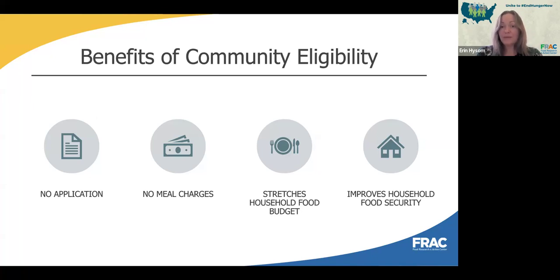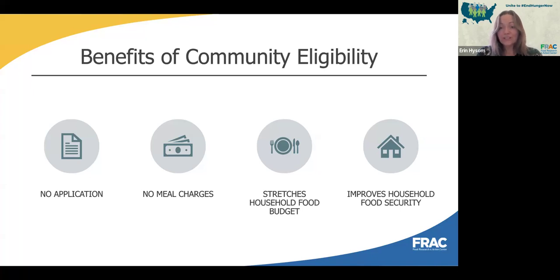When schools adopt CEP, they no longer rely on that school meal application. Community eligibility schools offer all students school meals at no charge. There's no more meal charges. Families no longer have to scrape together 30 cents, 40 cents for a reduced price meal. They no longer have to send money with their student or make sure that there's money in their meal account balances. All children are eligible and offered a school meal at no charge.